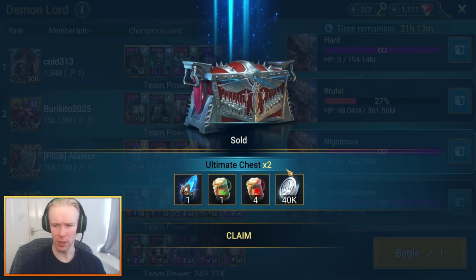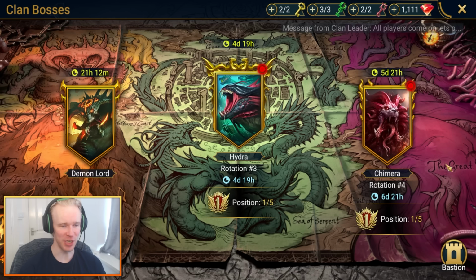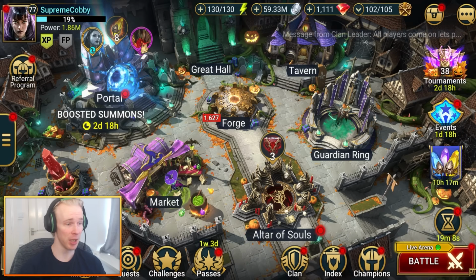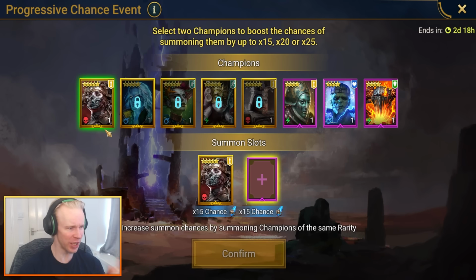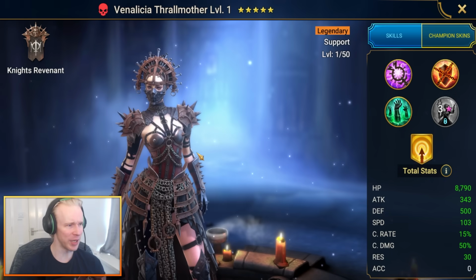No, it's not very good. Well, at least we've got another Ancient Shard as well from the Nightmare chest. And so, yeah, let's pull some of those Ancient Shards, man. In fact, let's start off with the very first 10 pull. I'm going to go ahead and lock in the new Halloween-type champion.